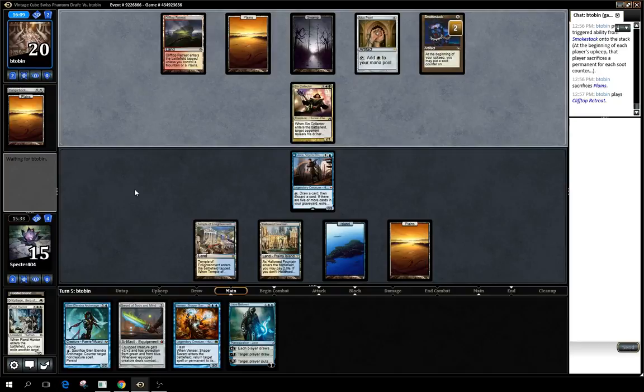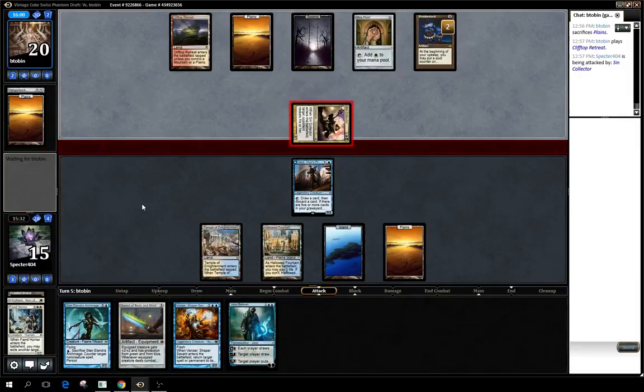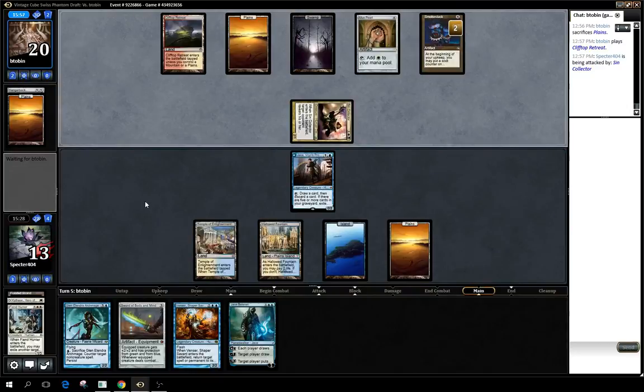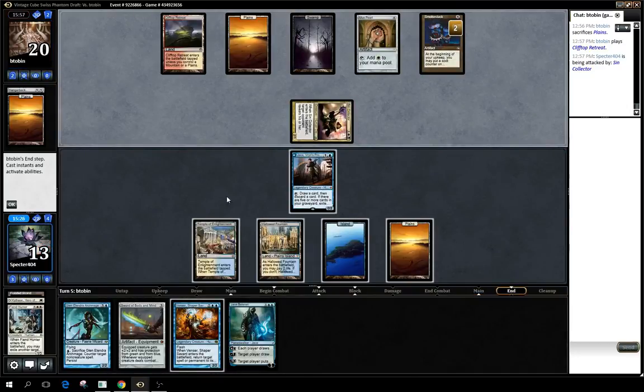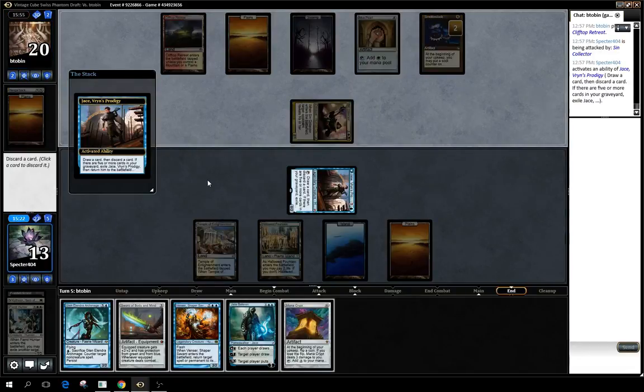So if I draw a land, I get to Sword of Body and Mind and Venser, and put it on Venser, and send that back in. The other option is bounce the Smokestack. I think we can just take the 2 here, that's fine. Alright, so we're going to loot first. Mana Crypt. I don't really want to be losing life to Mana Crypt, but with Sword of Body and Mind I think we're going to be fine.